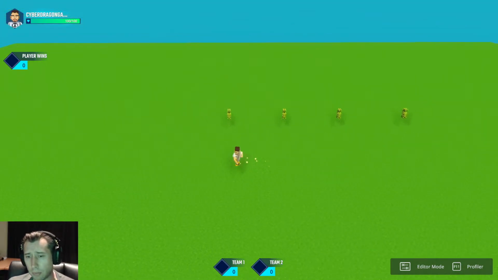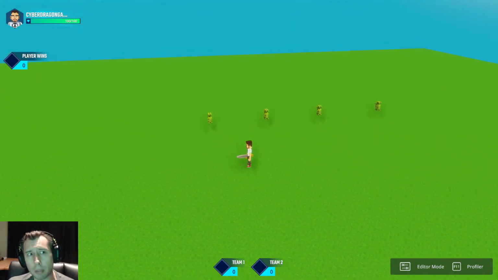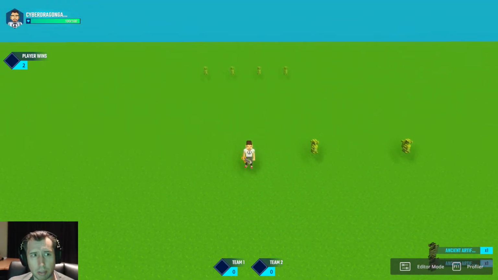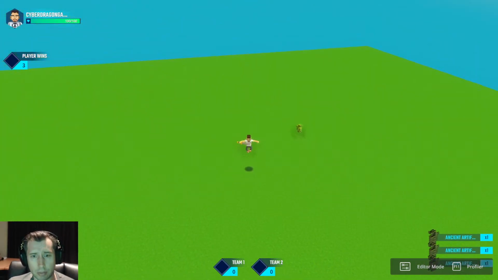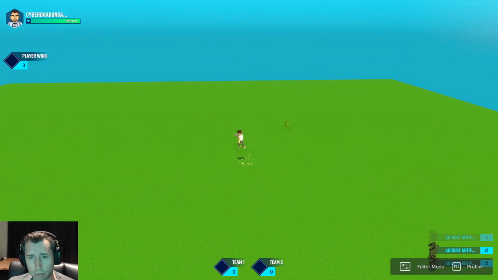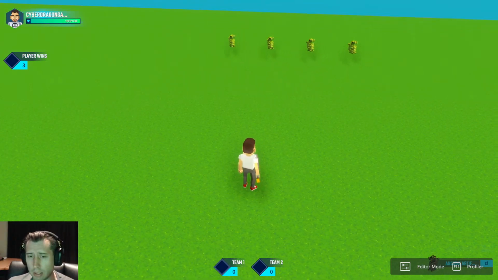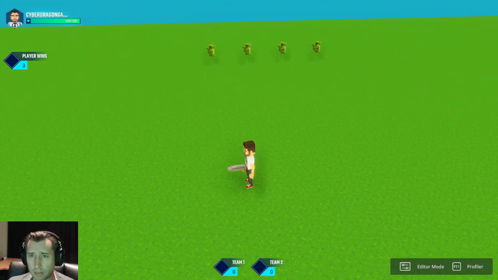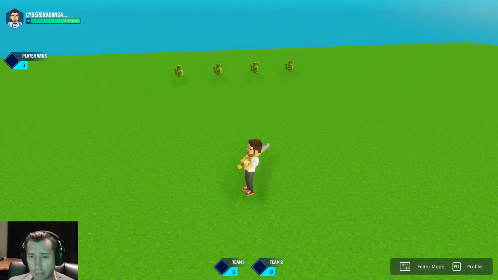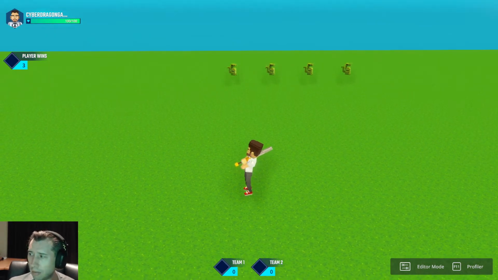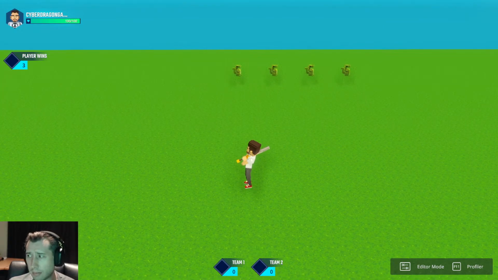All right, so we've got team 1 and team 2 at the bottom, and we have our player wins on the left. So if we pick up something, you can see I've got player 1 wins, player 2 wins, player 3 wins. But at the bottom, we've got team 1 and team 2, which is still showing 0 score, right? Now we want to make the player that has 3 wins show at the bottom that they have 3 wins and they're on team 1. Is that right? Something like that?